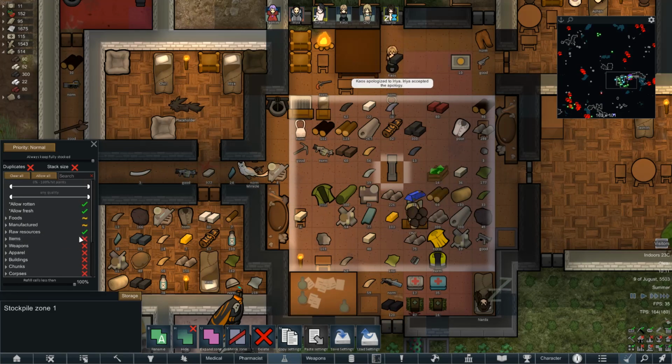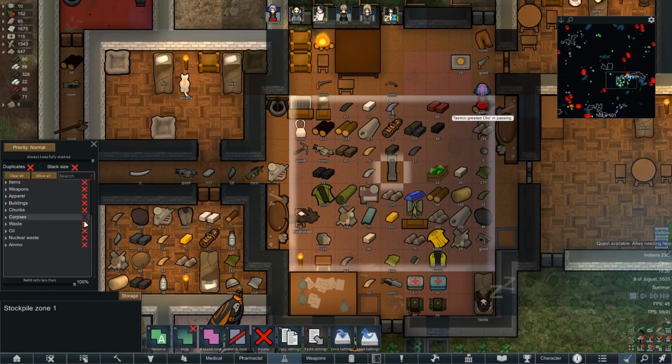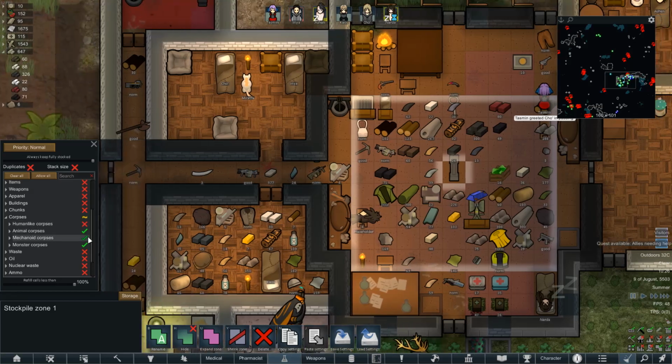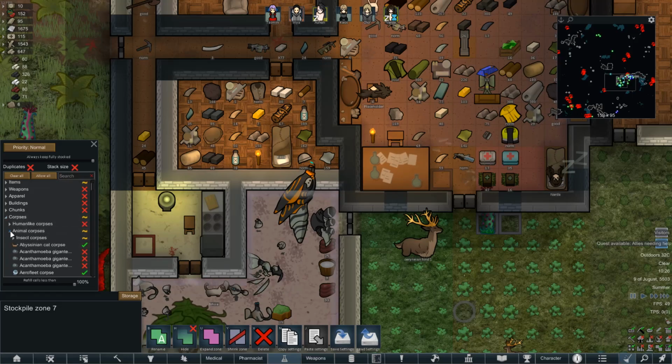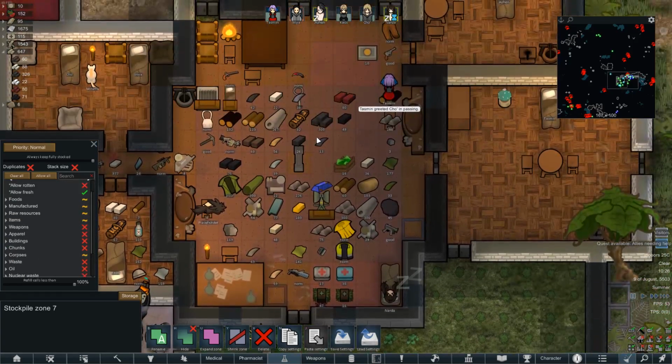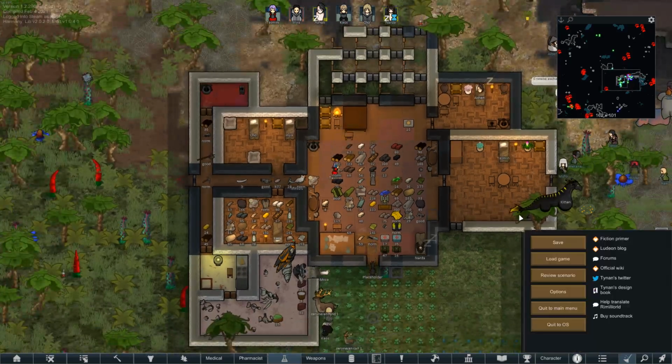Corpses? No, not rotten. Other than that, that's right. Well, okay. Corpses, not human-like, not animal, mechanoid, yes, not monster, and we will remove mechanoid here. What don't we want? Insect corpses. Does make sense. If there's gonna be something that we should be able to store but we're not, it will let me know.